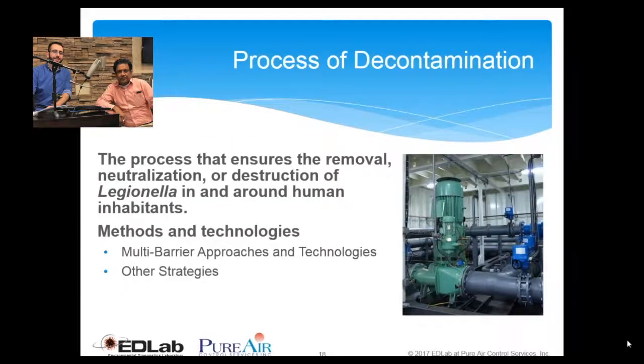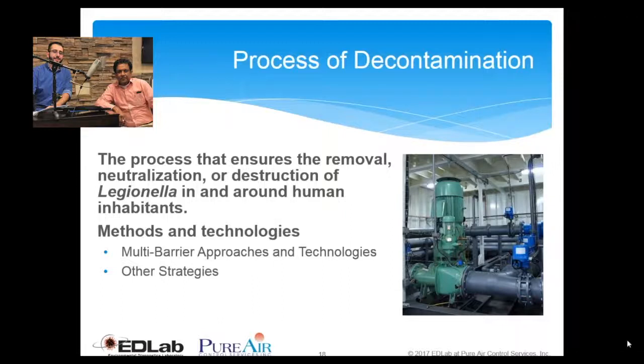Now, many a time people ask me what the process of decontamination is. As you can see in this slide, I have given a precise definition of the decontamination process. So basically, it is a process for ensuring the removal, neutralization or destruction of Legionella bacteria in and around human inhabitation. So that is basically the process of decontamination.